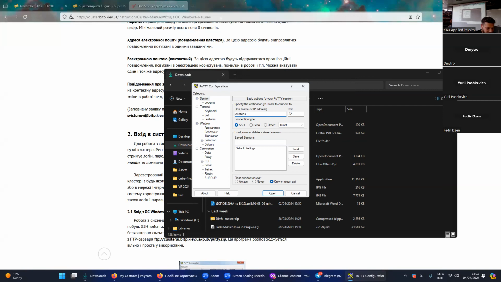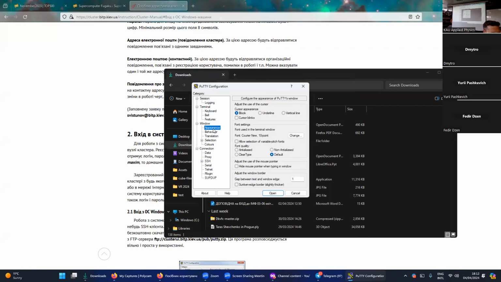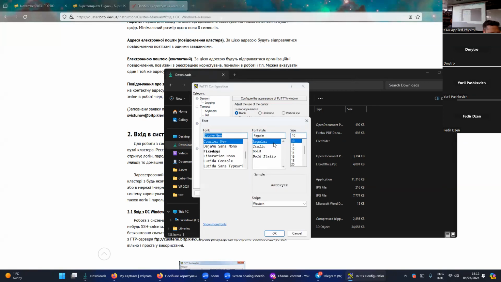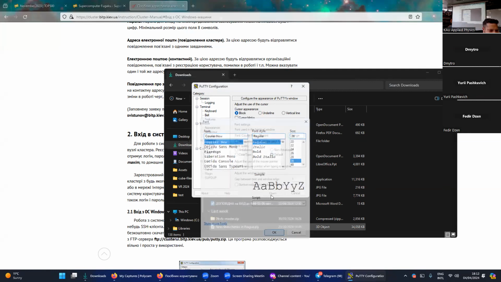Don't forget to change the appearance. Yes. And the size was 36 or around 36. Okay.